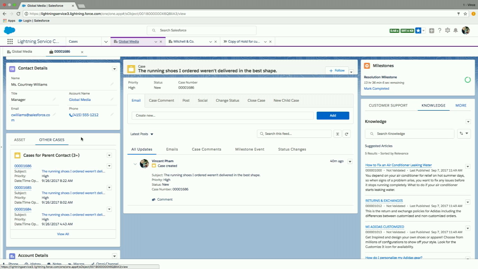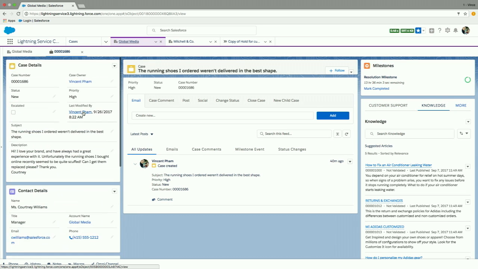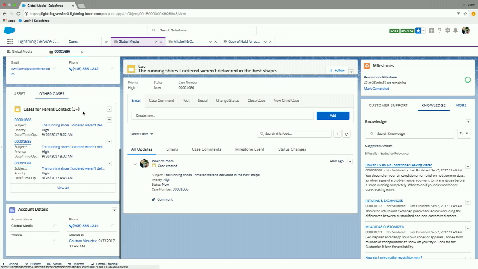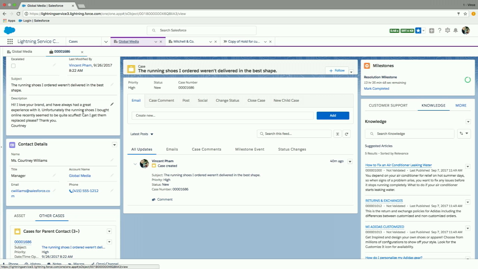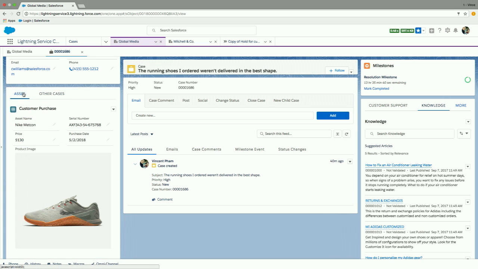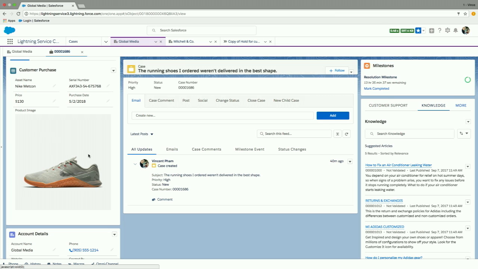Over here is a 3-page layout. On the left side, I'll just draw your attention to our related record components. So we've got case details, we've got contacts, we've got other cases, we've got account details. One of the features I failed to mention earlier was that in this release, we also made available read-only fields. So you'll be able to see the case number, you'll see last modified, but what's really cool is you'll be able to see a shoe. So this shoe here is actually a lookup field, a formula field, and this is made available only in Winter 18 now. So you'll be able to see on a case, assets and things like that only in Winter 18.